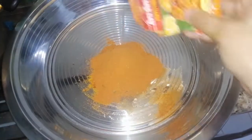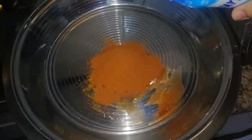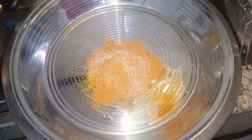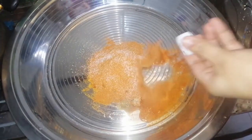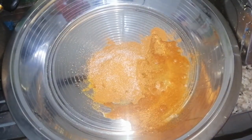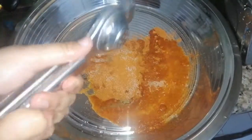Now here I'm adding the fish fry masala that I've got from India. It was named something Arusuvai, but that masala was quite good, so I added around half a packet of it, a little bit of salt, vinegar, actually 2 tablespoons of vinegar. Also added half a lemon's juice.